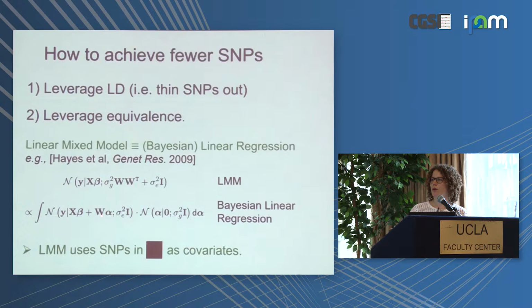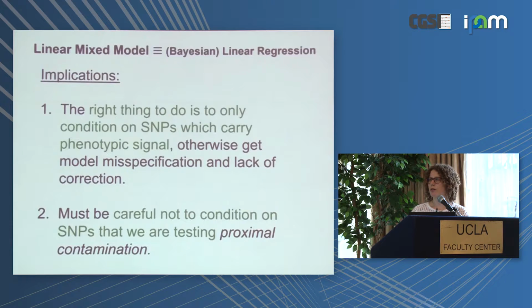Well, when you think about the model this way, what you see is that you actually have thousands, if not a million SNPs here. And in general, you don't have that many people in your cohort. And if you're a statistics person or a machine learning person, you would basically never just throw in a million covariates like that. You would do some sort of feature selection. And so that's what we started to think, that we should be doing feature selection on these, and we don't actually need all of them. And that maybe is better than simply thinning the SNPs out along the genome. And if you look at it that way, some other implications arise from that.